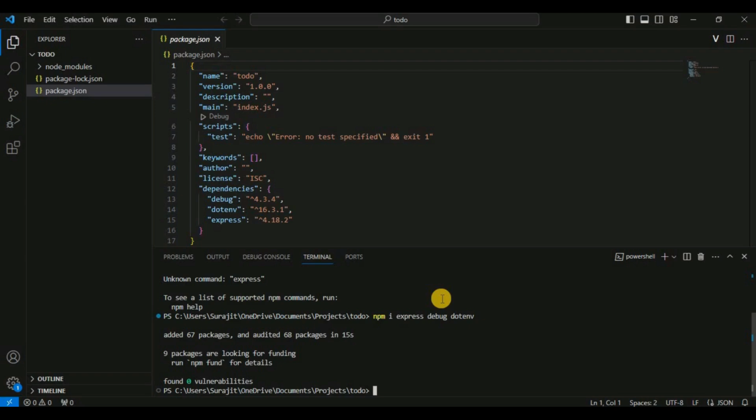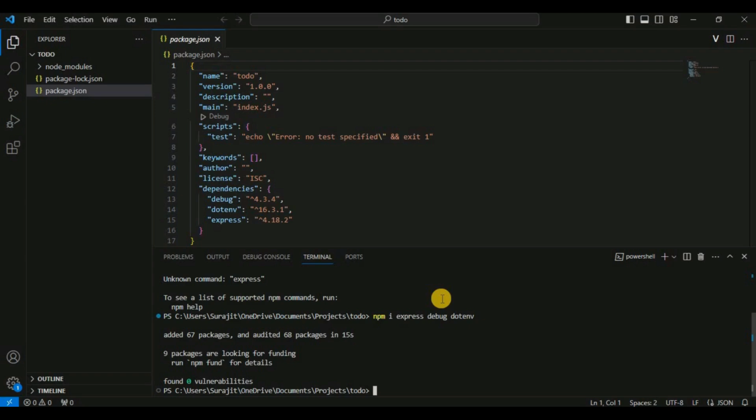web applications and APIs. I will use this framework to create the routes, and also I will use middleware using this framework. And dotenv is the popular Node.js package for managing environment variables. It allows a developer to store configuration settings, API keys, and other sensitive information.